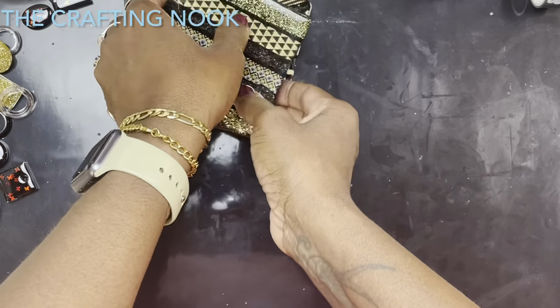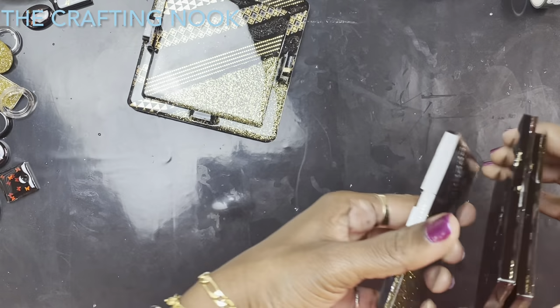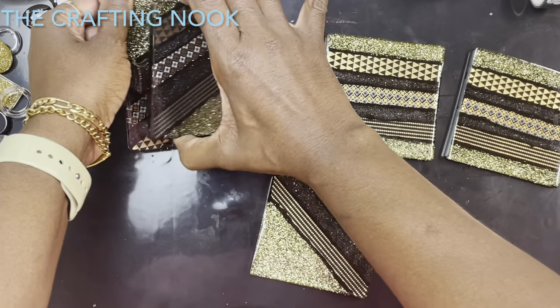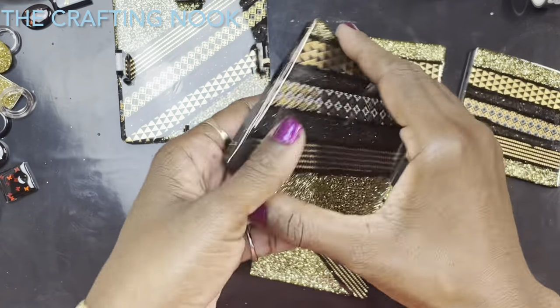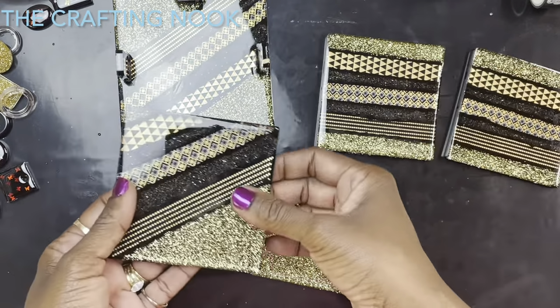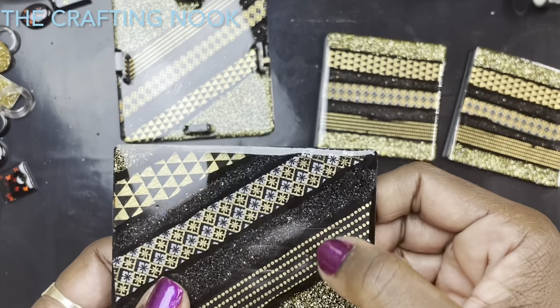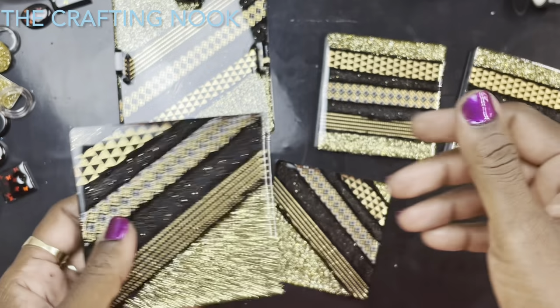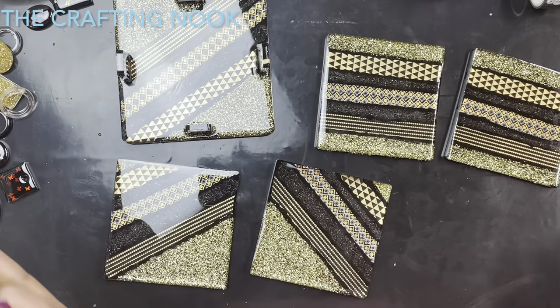Sit that there. I don't want to stack these up just yet, because they're not totally cured. You want to wait for a little while before you stack them on top of each other. Now, I got a scratch right there. I don't know where it's from. There's a little light scratch. Don't know, but it's okay.